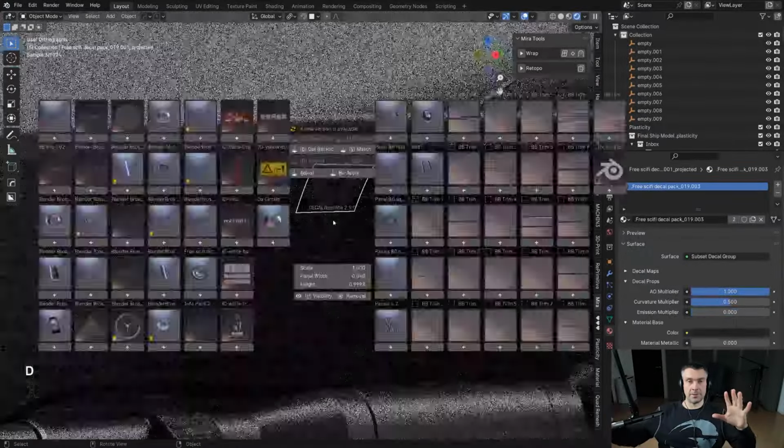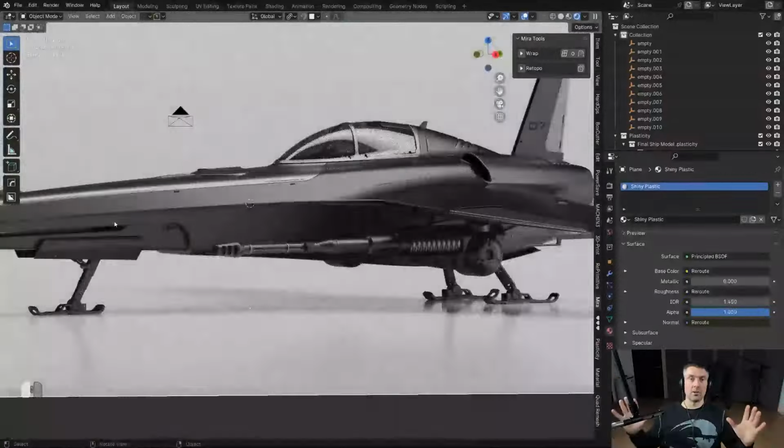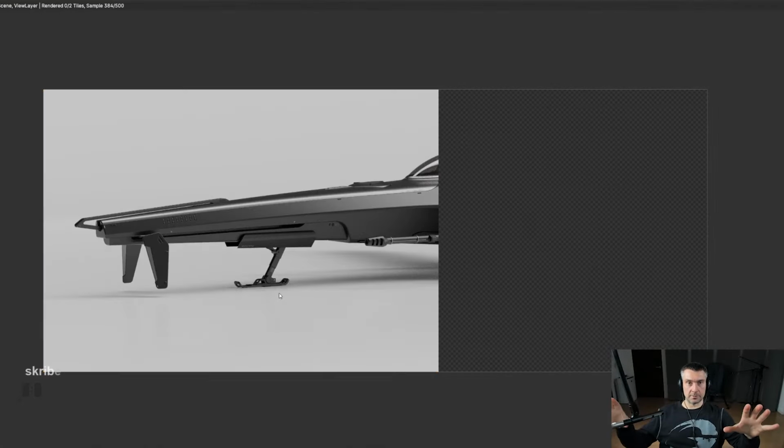And what I mean by that is I oftentimes render something, I put it in Photoshop, I don't like it, so I go back and I redo either the lighting, framing, composition, or maybe even texturing, decals, etc. And I'll give you a practical example. I actually used that most recently in the plasticity course when I was rendering the ship, and I was rendering it from a specific angle, and the alignment of decals didn't really fit my composition and the distribution of details, okay?